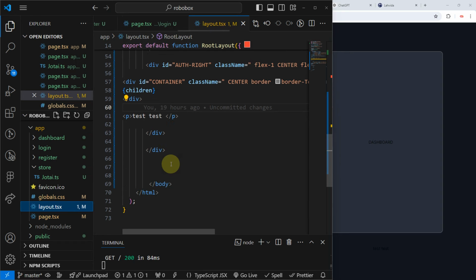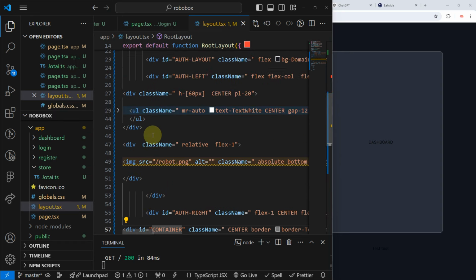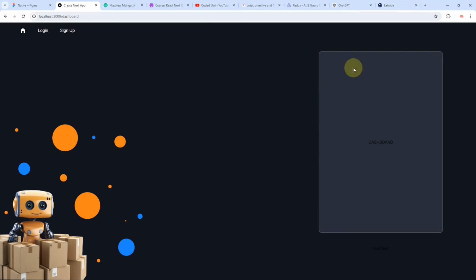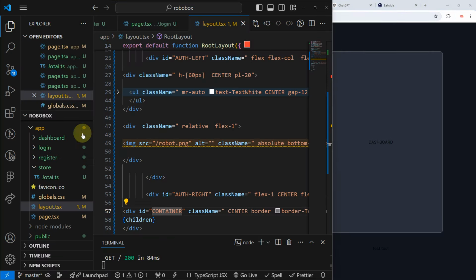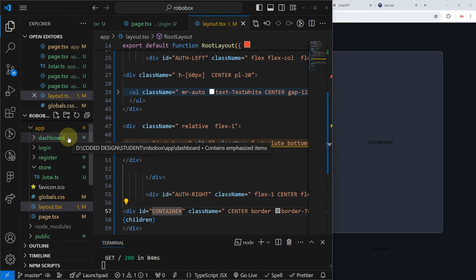This layout governs all of these guys. Every possible route is governed by that layout. That is a problem, because that layout is supposed to govern login and sign up, or register.